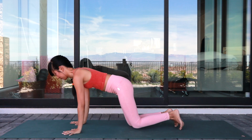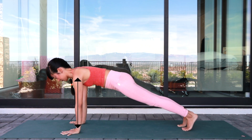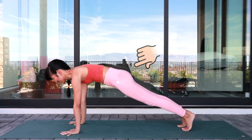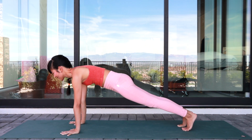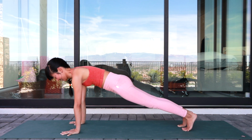Transitioning to high plank, check your alignment, shoulders on top of your wrists, and if you can't tell if you're straight or not, typically we start this way. So make sure to squeeze your glutes and observe how this will give you that straight line from your neck down to your feet. This is what you need.